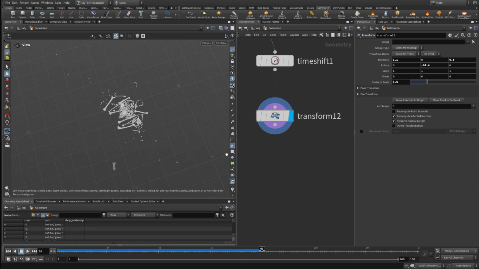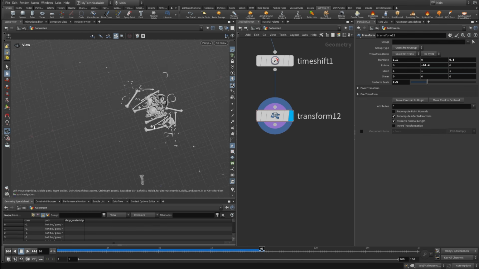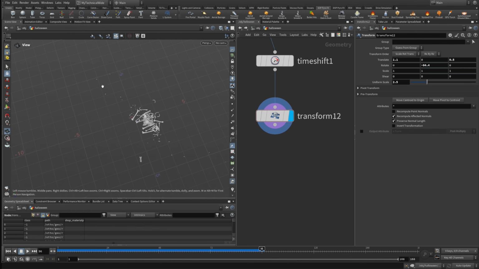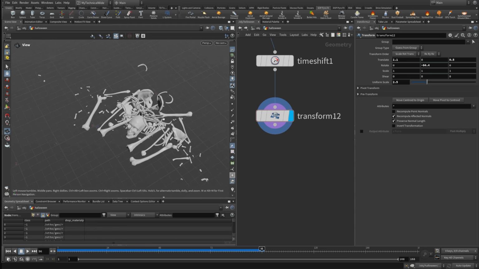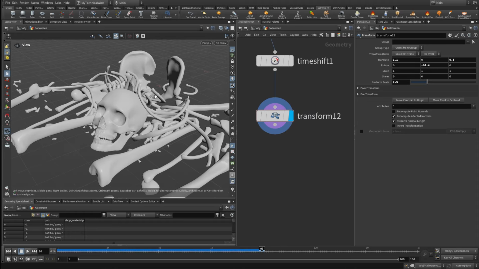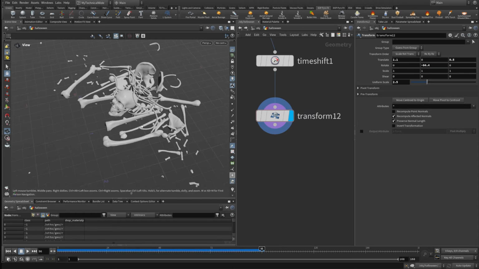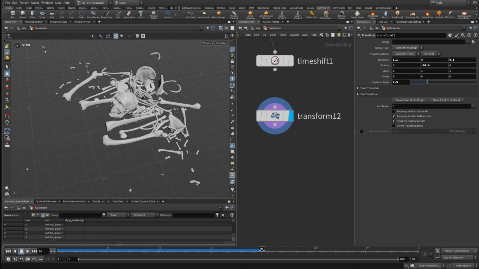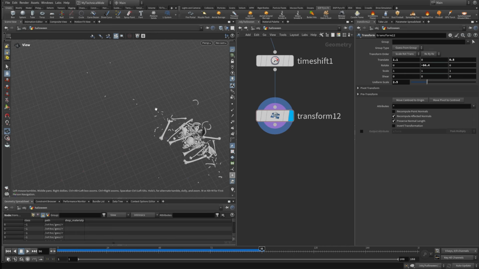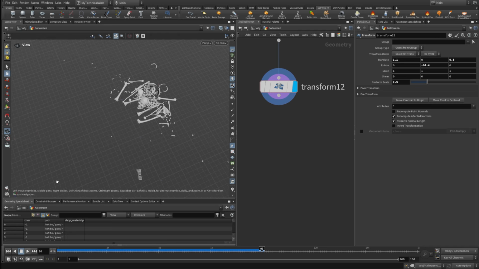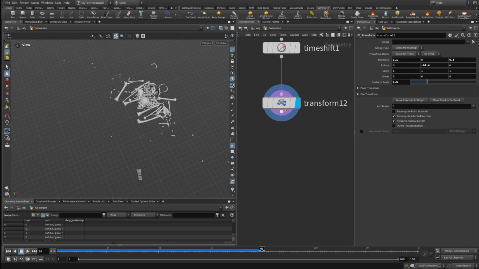You don't want all these small tiny parts to be around it, because we will be converting this into the VDB, and having VDB from here to here would make a huge difference compared to if you just concentrate it to a smaller area. And we will need to convert this to VDB to get more interesting kind of details. Well, if we need to do that. Otherwise, it's also a good practice to just delete the things that you don't need, right? So we can do it quite easily.